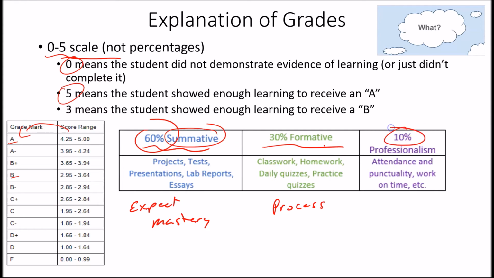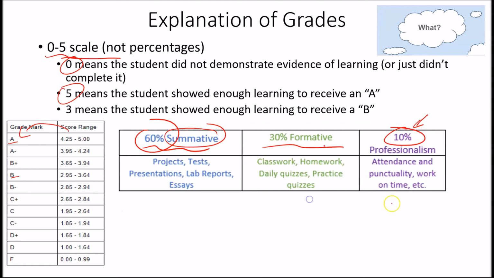Right? And then our building principal has asked us to also include 10% weighting toward professionalism, which while it's not a chemistry specific standard, we do think that we want all kids leaving WaHi with some sort of understanding that yes, attendance and punctuality are important, getting assignments done on time also important. So while that's a relatively small portion of the grade, it does allow us time to assess that for you and give kids some feedback as to how they're doing in that regard.